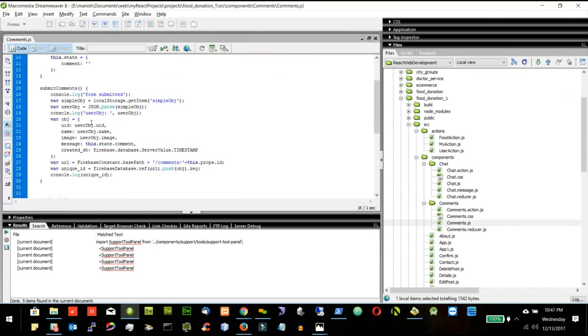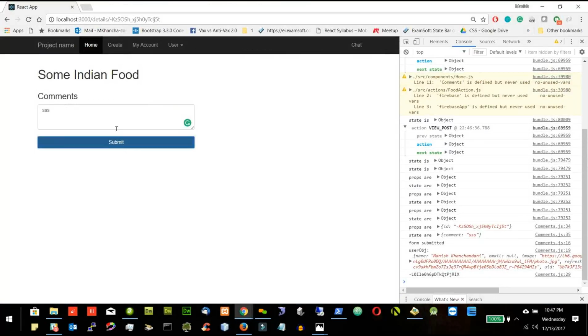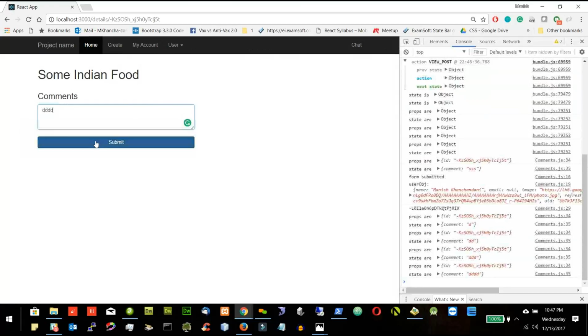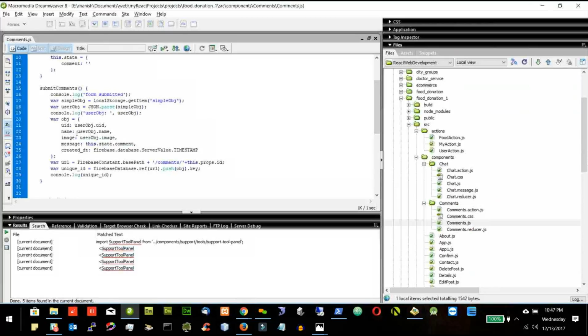So I have a comment box here. I type something and click submit. I go to this submit comments function. I create an object with who submitted it, what the image is, what the message is, and the created date, and I put it in the Firebase.